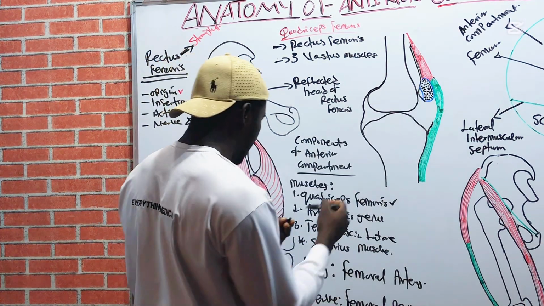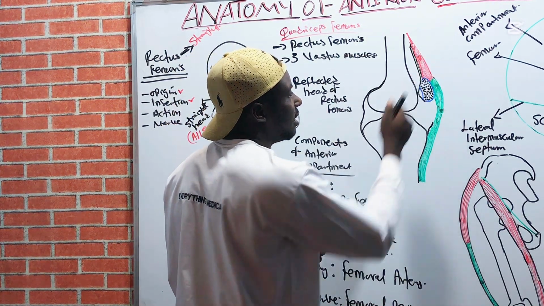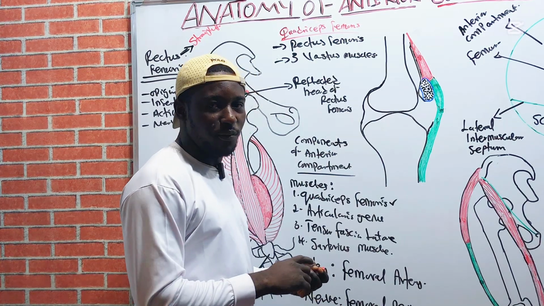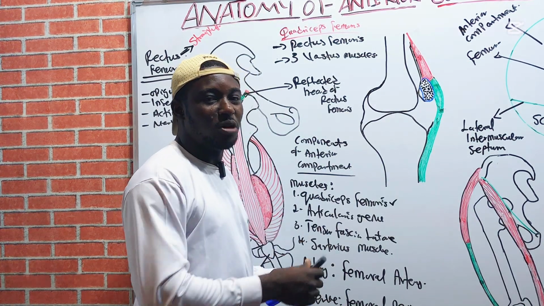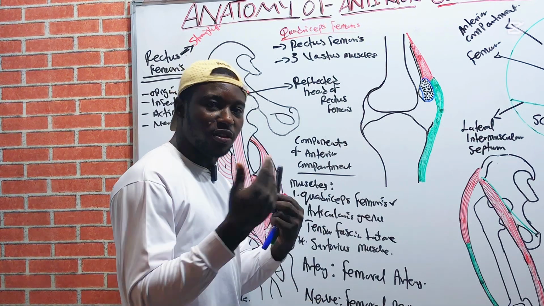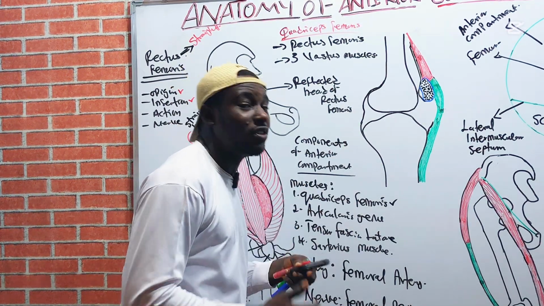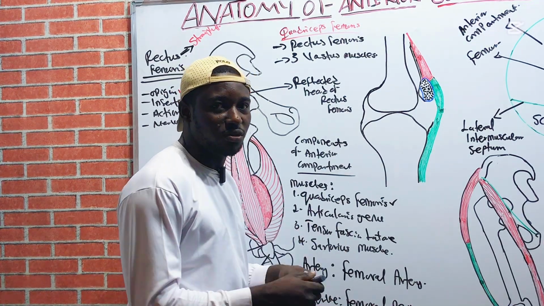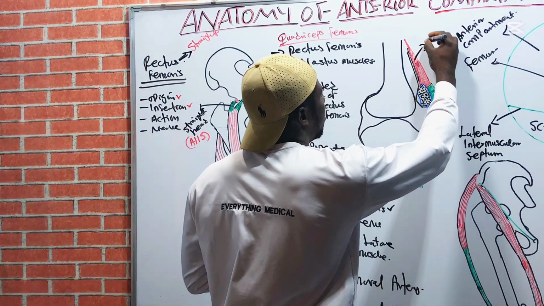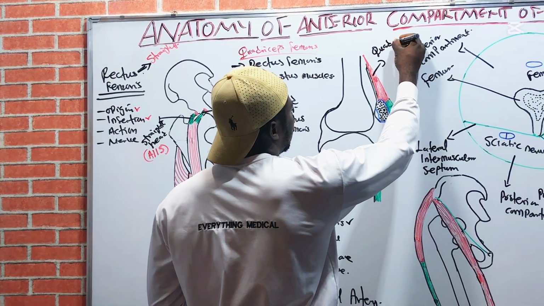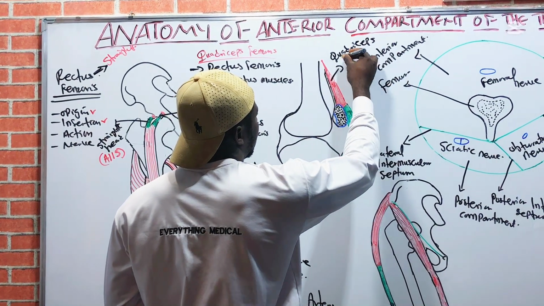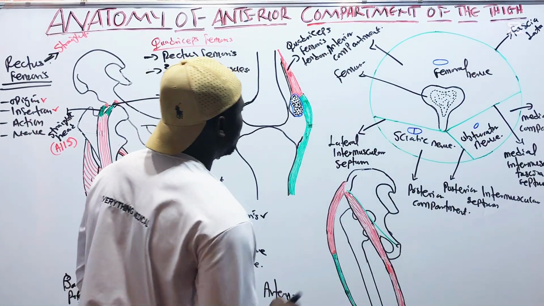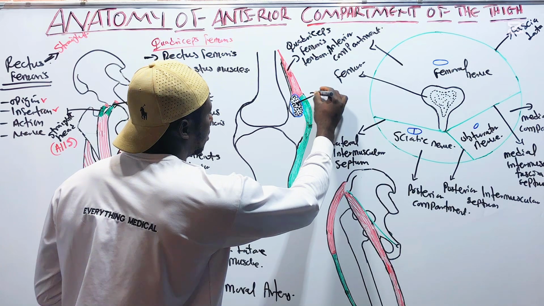As you can see in this diagram, this is the quadriceps femoris tendon, in which those four quadriceps femoris muscles unite to be inserted at the base of the patella. Some are inserted at the lateral aspect of the base of the patella. Some are inserted at the medial aspect of the base of the patella. It depends on the muscle. So this is the quadriceps femoris tendon. This is our patella bone.